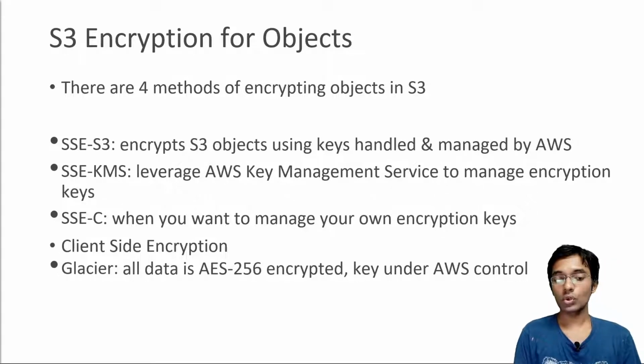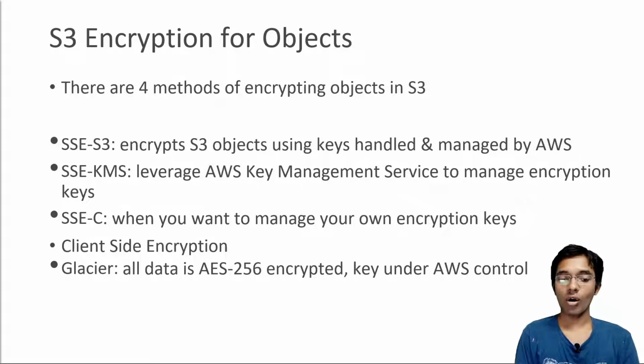Then you have SSE-C, where you want to manage your own encryption keys, and we have seen from before that this encryption key can come, for example, from CloudHSM. And then you have client side encryption, where you want to handle all the encryption from the client directly, and S3 doesn't even know that the content is encrypted. You just send the data already encrypted into S3 and you retrieve it and decrypt it client side as well.